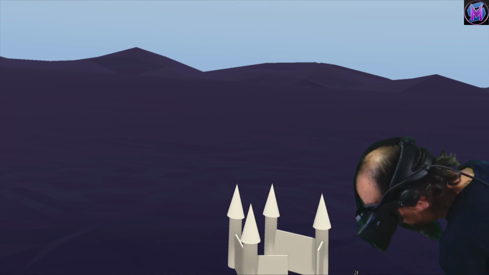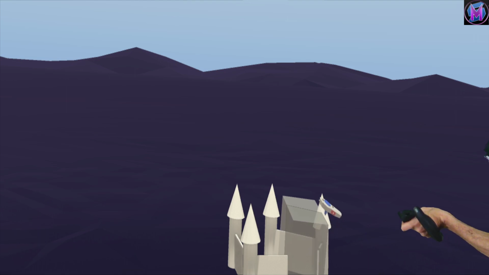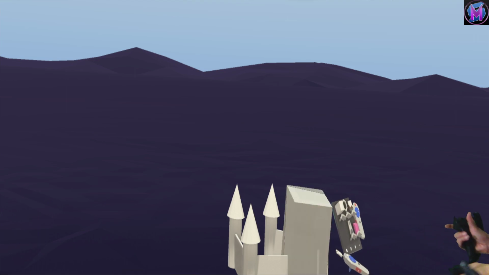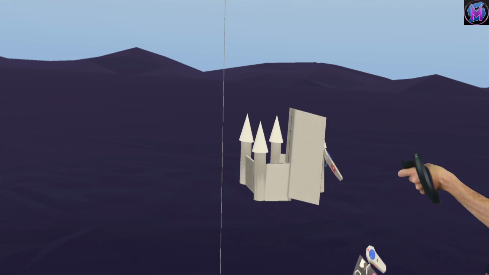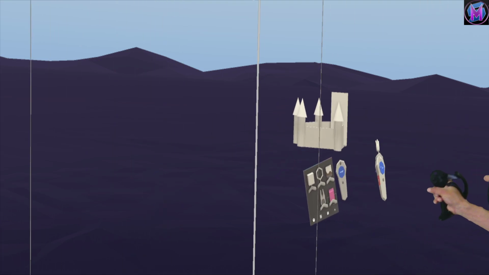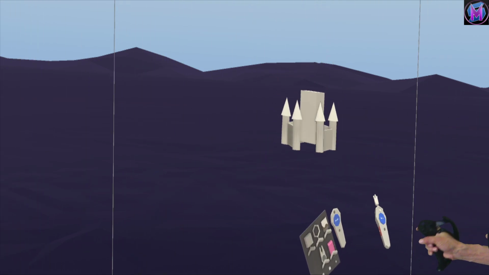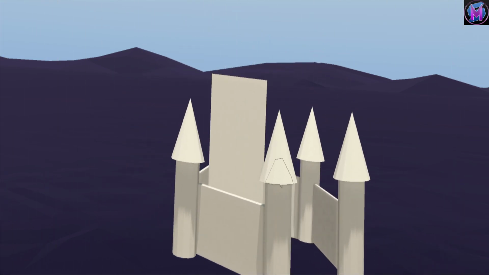Make it roughly perpendicular. And then I grab it and adjust it. Can you see what I'm doing? Let's move it up a little higher. So I basically made a keep. Let's make sure it's up and down. Here's a case where doing it with a grid might help. But there, you can see how this is coming along.